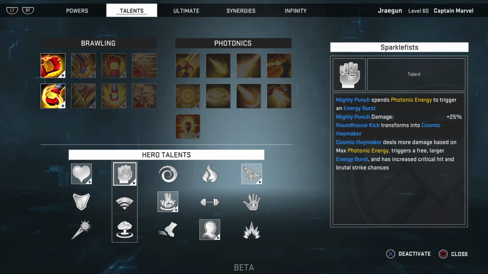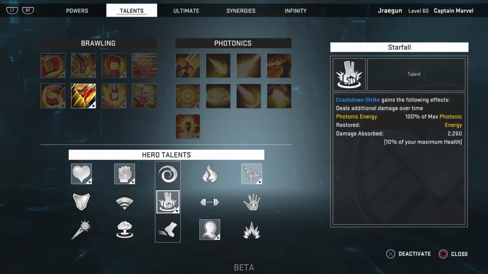So this is really the reason that I like to burn this. You're going to do multiple avenues of damage. You're triggering free procs, and it has increased critical and brutal strike chance of 25%. Very nice ability. You're going to see a massive chunk to this, especially when you have those higher criticals and brutals. Crash Down Striking has the following effects: deals additional damage over time.